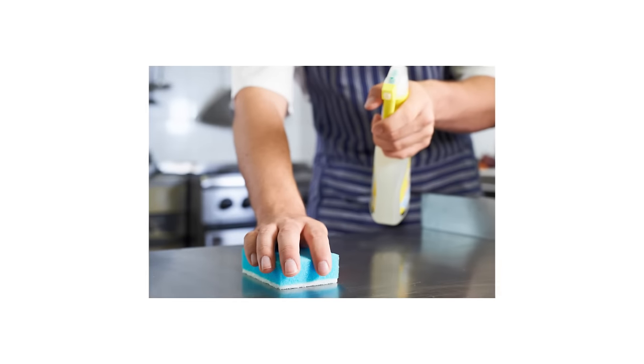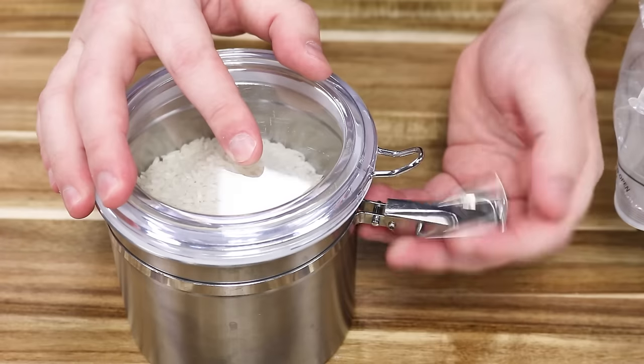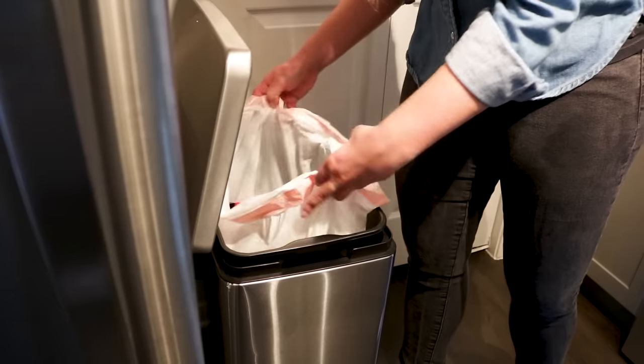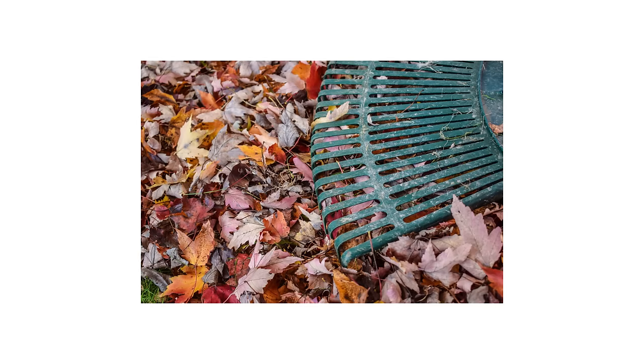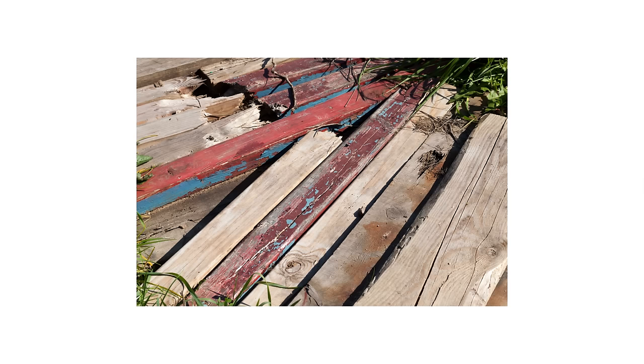Our final step of the process is prevention. It's important to avoid mouse reinfestation by maintaining our environment so it's not conducive to mice or other rodents. Eliminate food and water sources by cleaning up around kitchens and bathrooms. Store foods such as cereals, pasta, or rice in airtight plastic containers. Maintain a regular cleaning schedule — take out the garbage and clean up food crumbs and spills. Clean up leaf litter and yard debris, keep garbage in sealed bins, and pick up any wood piles near the structure. Make routine checks around your home to ensure those voids, cracks, and crevices stay sealed.